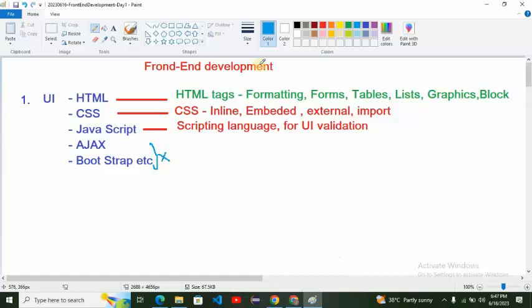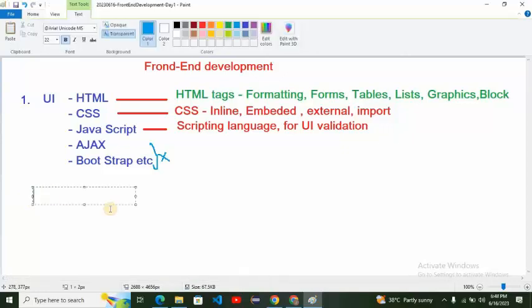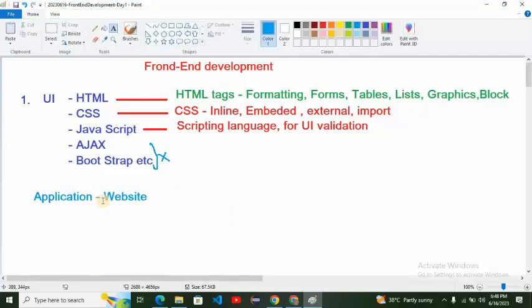Now in this UI, first of all, what are the various concepts we are supposed to know? First, the hierarchy will be application. It is almost like an application, also called a website. Suppose, for example, I am taking a website. Any application is any website, like the one I just showed you.